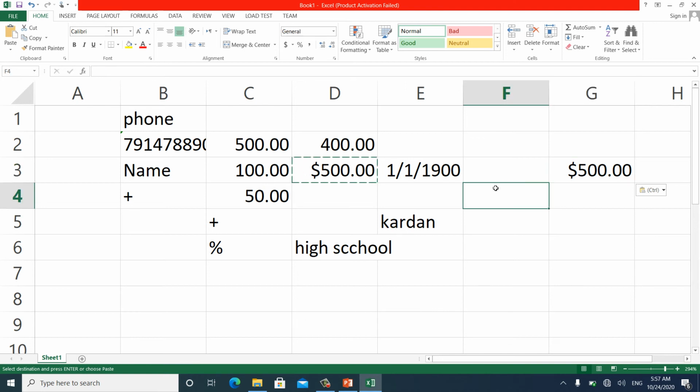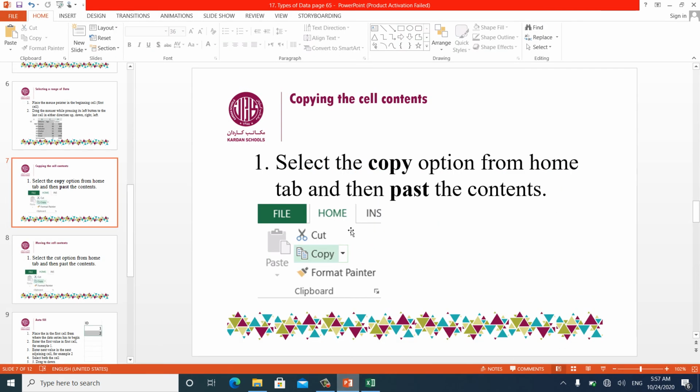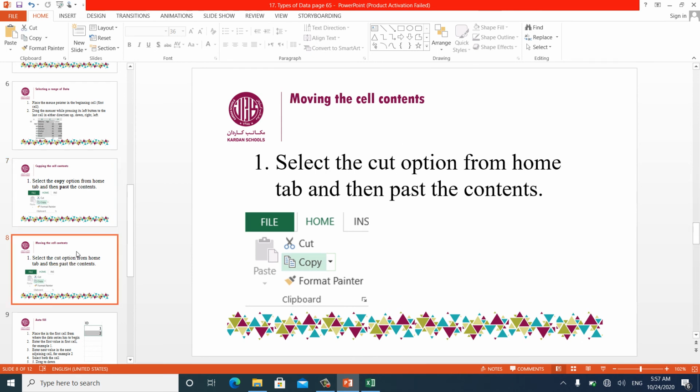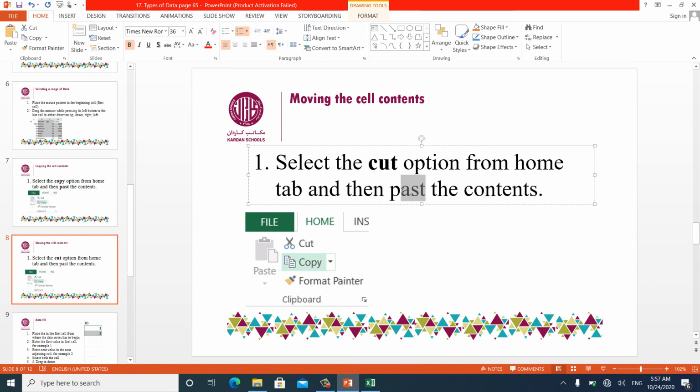You can see also when we copy, the format is currency. When you paste it in another place, the format is the same, currency, it was not changed to text or general. I mean, we can copy the cell content. And if you want to move the cell content, the question is how to move it. Very simple. You can simply click, cut the data and paste it in another location.